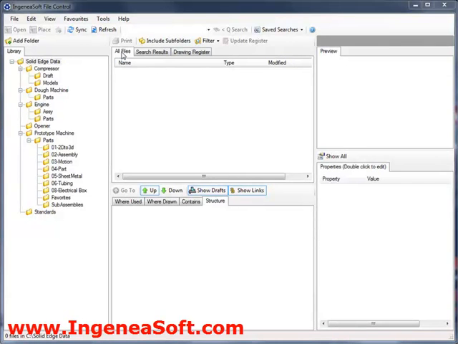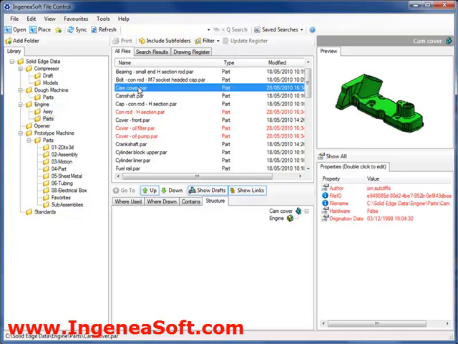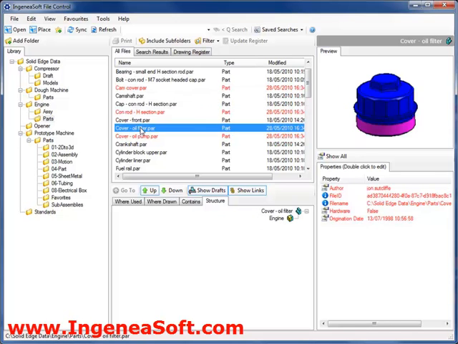As discussed in an earlier video, file control will handle working in both single and multi-user environments. Let's focus briefly on a multi-user environment. Let's assume all our data here is on a central network share that many Solid Edge users have access to. We'll navigate to this Engine Parts folder. Notice how some of the files are shown in a red colour. Also, when the files are selected, their properties are shown in red. This denotes that the files are currently open or write-locked to other Solid Edge users.